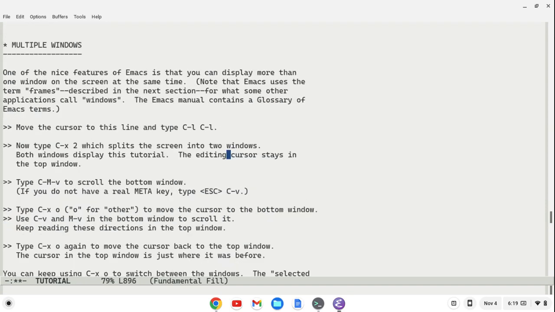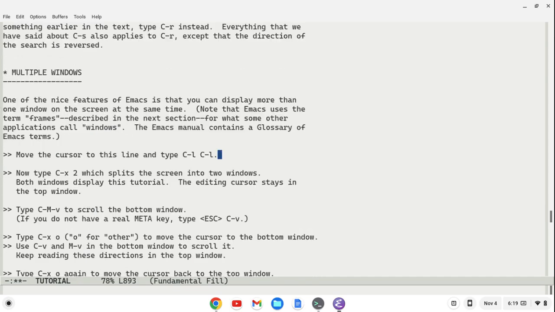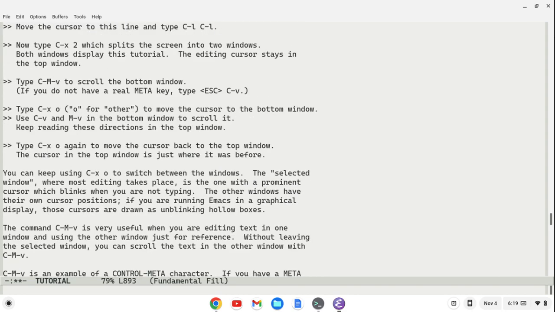Multiple windows. So move the cursor to this line, type Control L, Control L. Oh, wow. Yeah, we did that already. And then I talked about Control X2, Control XO to move around. I already covered that.